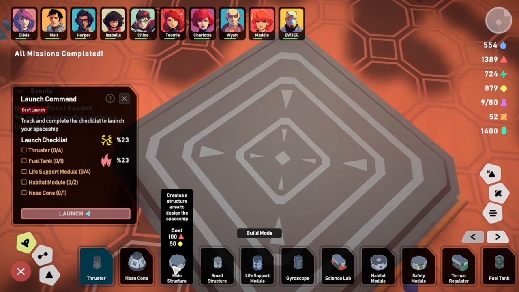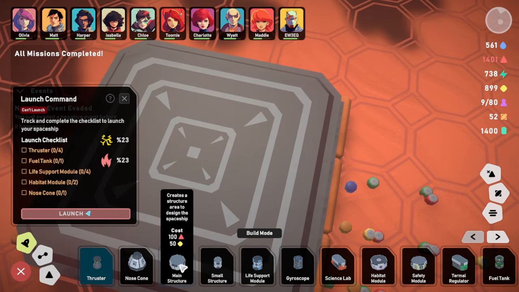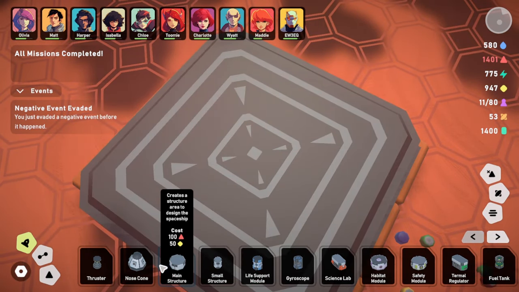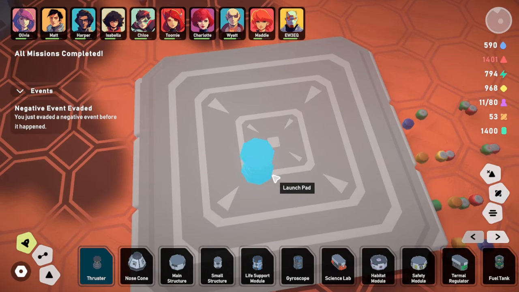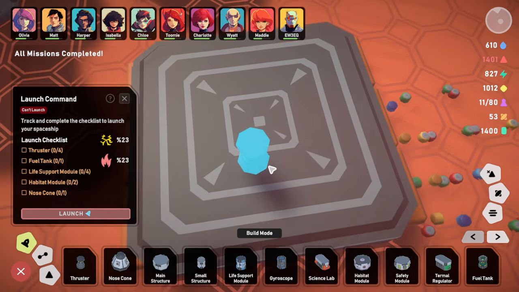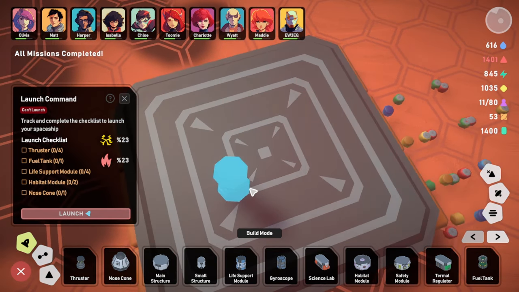Create a structure area to design the spaceship. What the hell does that mean? So the thrusters did not even touch the thingy. So I'm kind of annoyed about that. I wish it was like a grid or a snap, right?